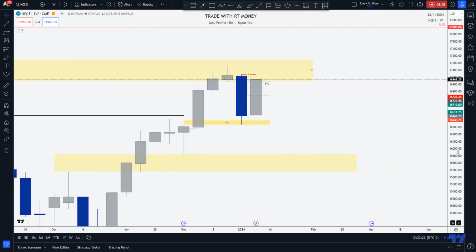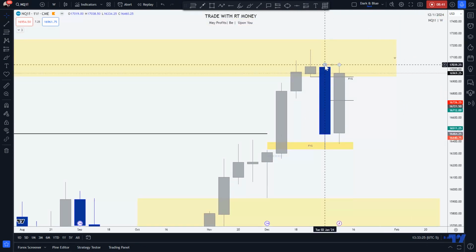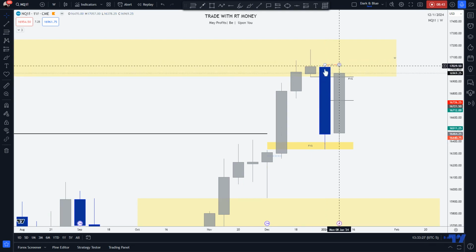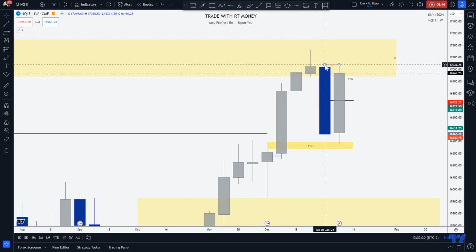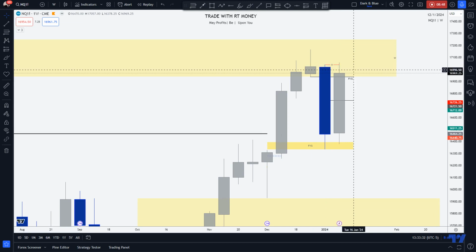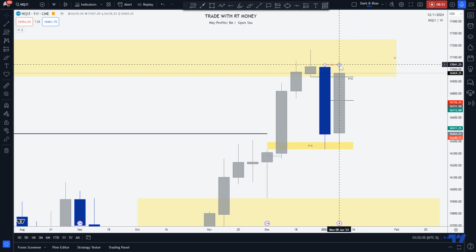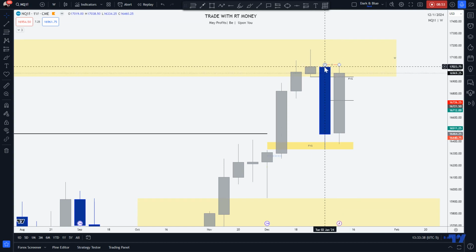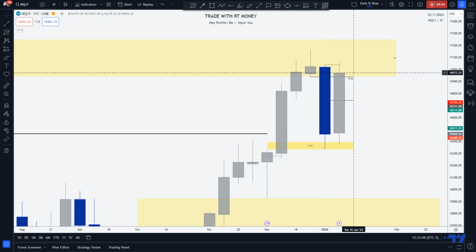What happens is, let's take a closer look at this. All right, price did take that high out. It did come in and take the previous weekly high. All right, but where I draw some caution is that it failed to close above that high. So usually when I see that, if price takes out the high but fails to close above that high, then there's a higher probability that the next weekly candle will likely be a bearish candle.